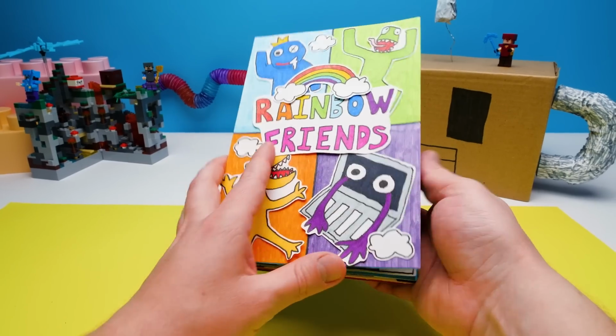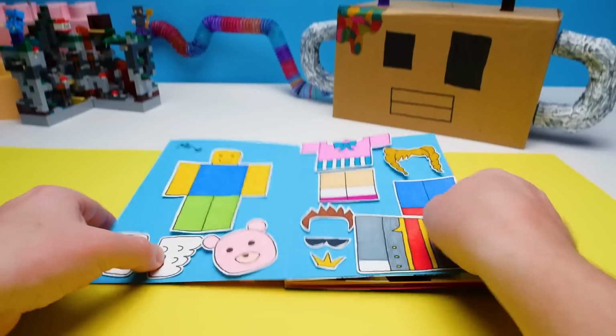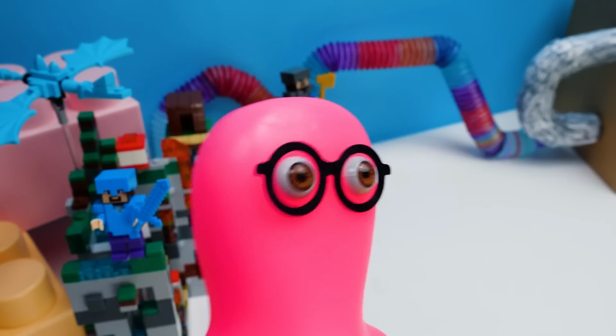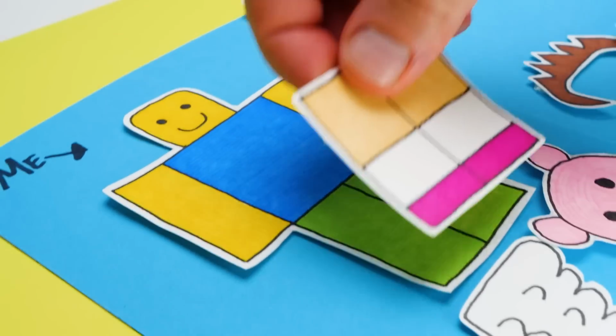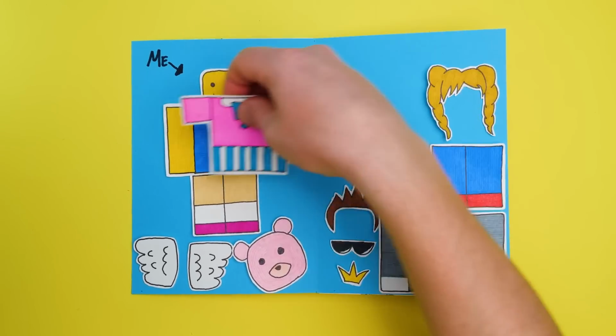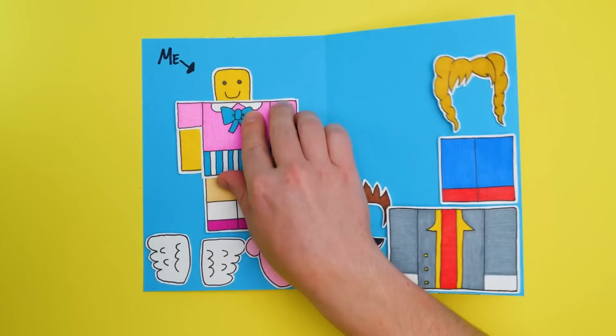Today you're with me, Roger, the Roblox world expert! We have a collection of minigames! Let's observe everything! First, dressing up! We'll transform our avatar! Maybe it should wear a dress. What do you think about that, Sammy?